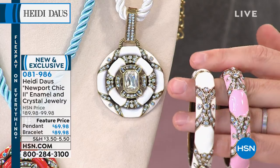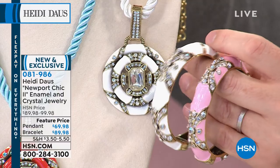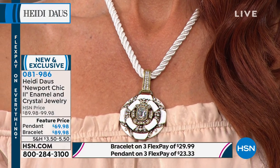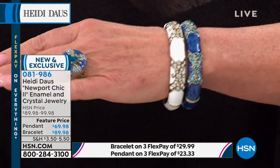The white would go back with every bracelet in your collection because what doesn't white go with? And even look at the white and the blue together — how gorgeous that is. You'll see it on Heidi's wrist in a moment. It's the color of that blue that just works so well.